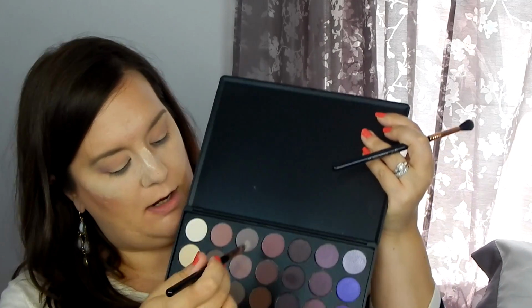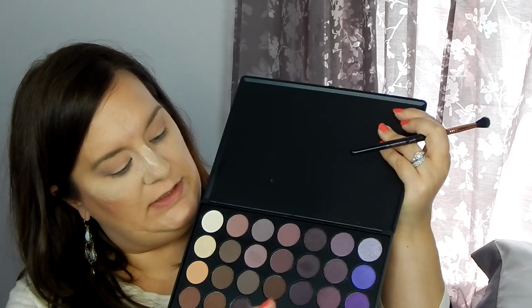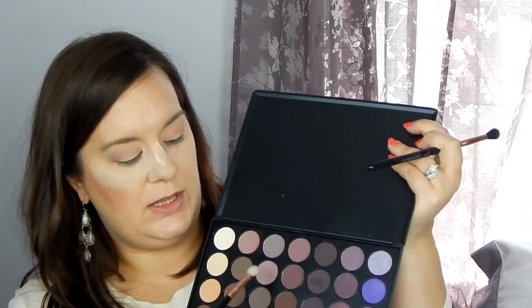inside. So now I'm going to pull in a Sigma E25 blending brush, which is a smaller, denser blending brush. So it's going to concentrate the color a little heavier in the areas I place it. And I'm going to go in with this color right here, which is a bit of a deeper purple than this color. This was more of a rosy mauve color. This is more of a lilac color that I'm going in with now. And I'm going to just start placing this exactly like I did the first color, right in the outer corner, and then push it over.